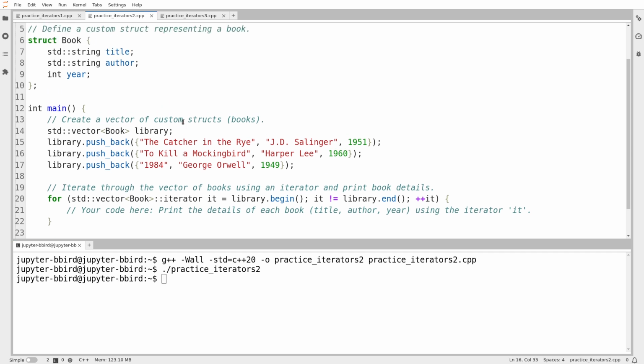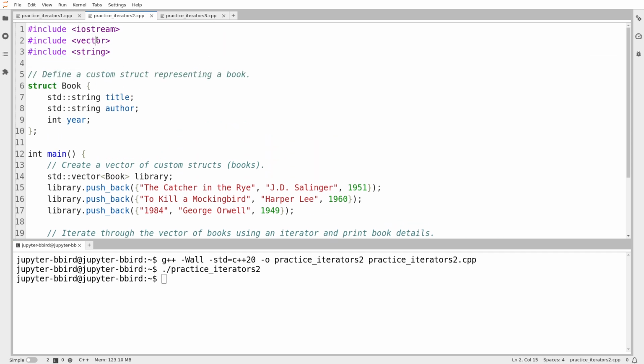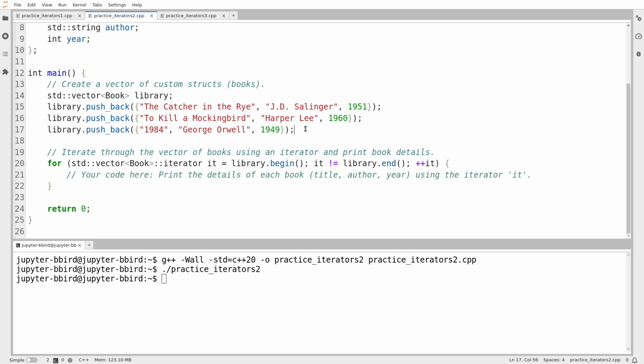Okay, nothing happens. That shouldn't surprise me. So what do I have? I've got a vector of this type book. And here we are, ChatGPT has generated for me a bunch of real books. I've observed this in a few previous videos, but when ChatGPT has to generate test data taken from actual stuff in society, it has a very clear bias. When it generated 3 names of books, they were books written in English, maybe 50 or 60 years ago, by authors that all seem to have a few things in common demographically, to put it lightly.